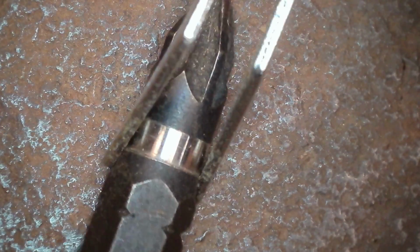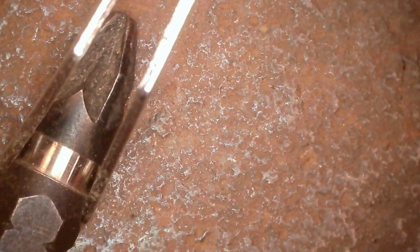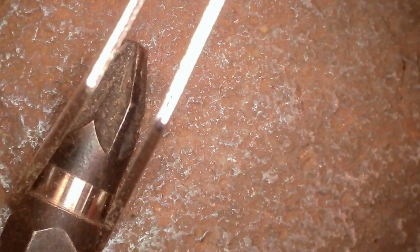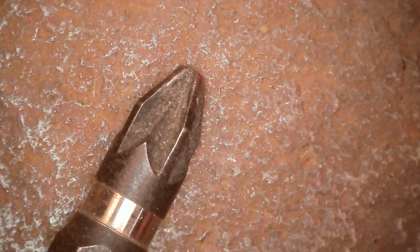Now, here's another. This is not the one that I used. I'll show you the one I used in a moment because it didn't quite get to 100 screws, if I'm absolutely honest. But here's one, this is the one by Erbauer. It was Screw Fix's own brand, and it's not new. It has been used, so there are some signs of wear on it, and it is an impact driver bit.